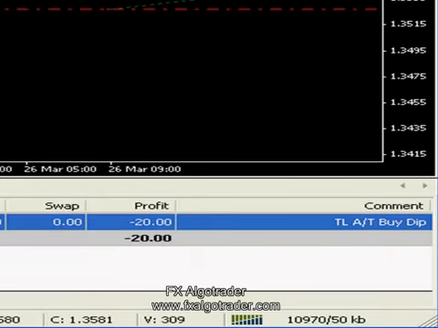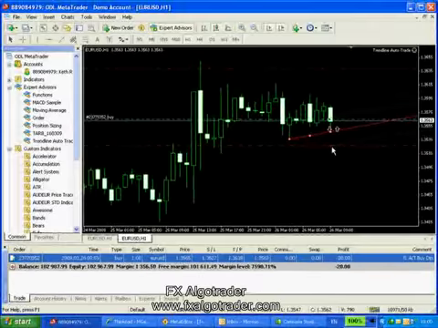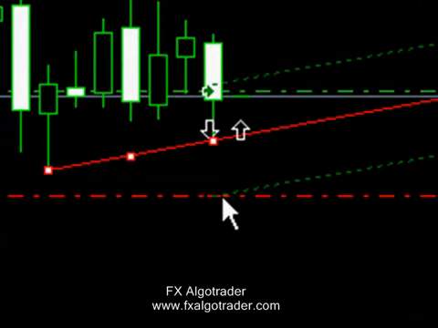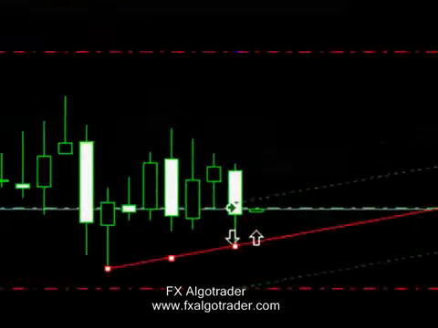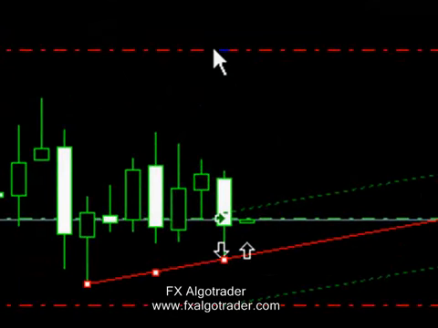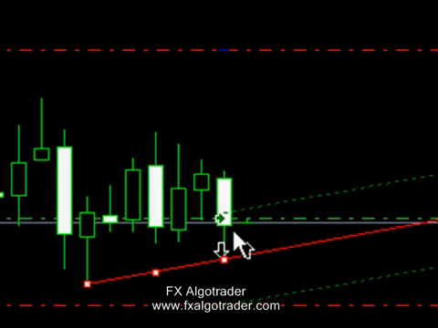It's specified the stop loss as the lower channel, just slightly outside the lower channel, I think 5 pips outside the lower channel, and the take profit level is 2, which is the risk reward ratio, times the distance between the entry price and the lower channel. So you can see here the red line up here represents our take profit. So our risk is between the entry price and the lower channel, and our take profit is twice that distance, so 2 to 1 risk to reward ratio.